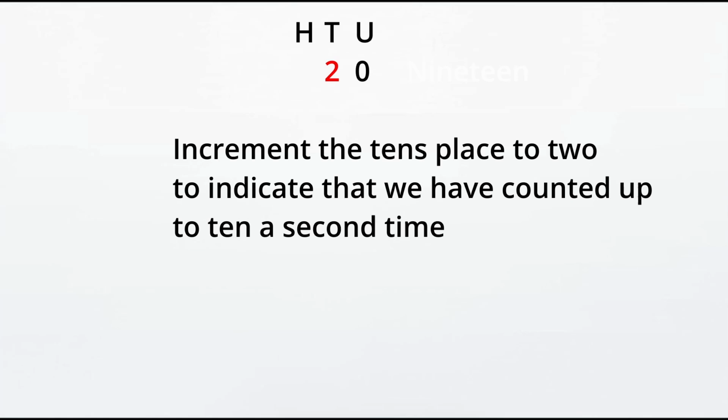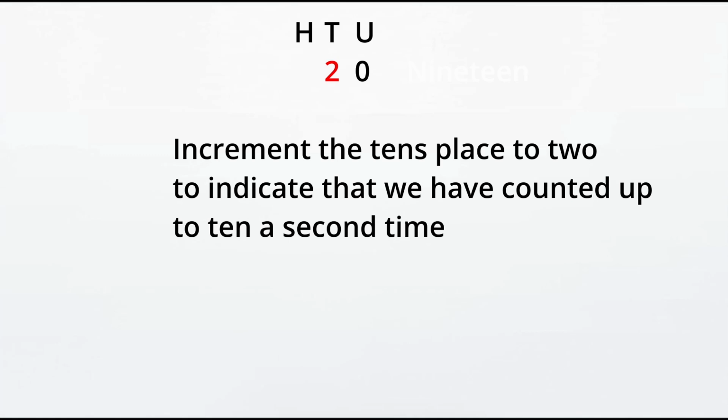If we had merely incremented the value in the tens place to 2, for example, without zeroing out the units column, our count would have gone from 19 to 29. It would have increased by 10 instead of 1. So we must always ensure we zero out one place value before incrementing the place value to the left of it. As I stated before, certain quantities in the decimal number system have special names.